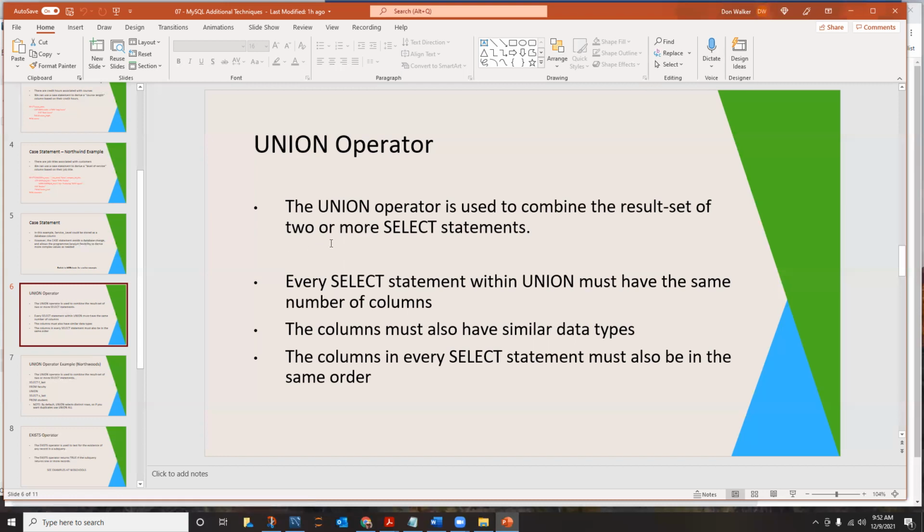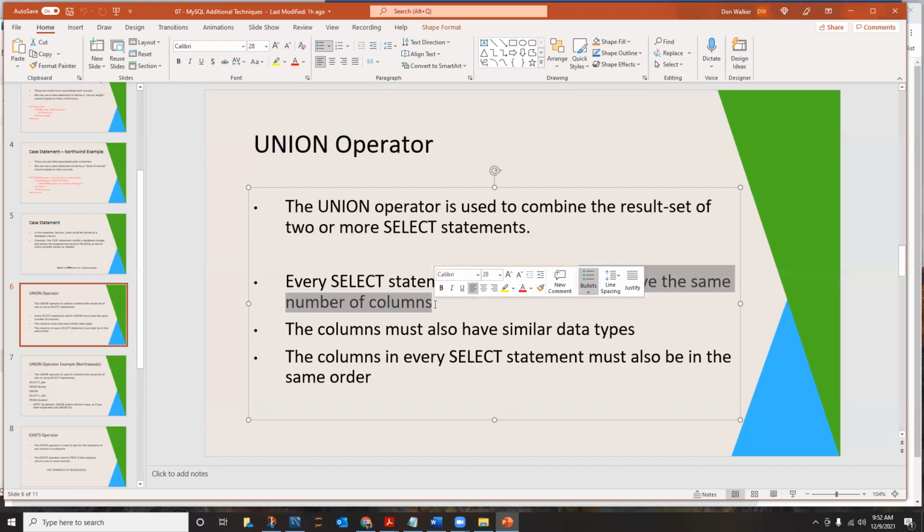So when you do a union, just like we did for the join, you've got to use the same number of columns, so that, I mean, you can't have a mismatched matrix with the wrong number of columns and rows. They've got to have similar data types, although I haven't yet broken it with these different data types. But honestly, if you think about it, if you've got two different tables with like addresses in them, you can union them.